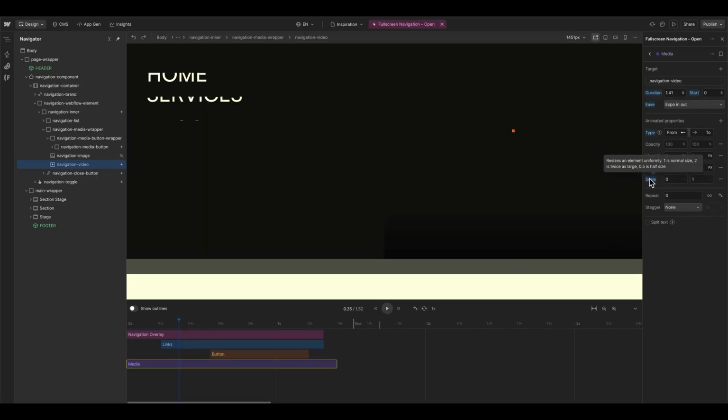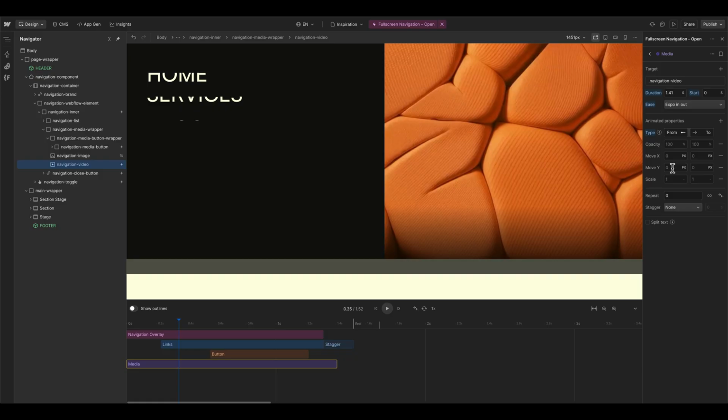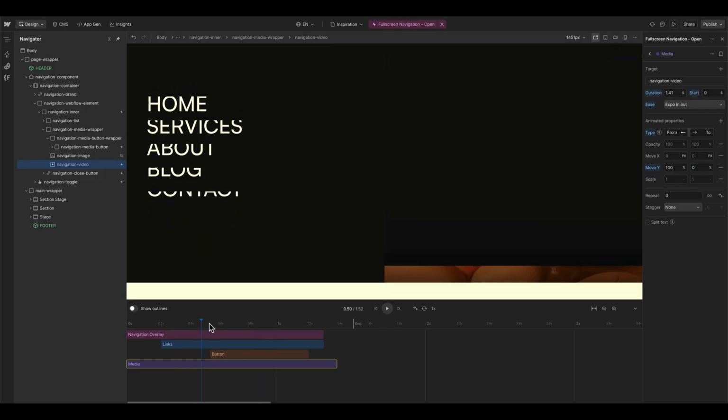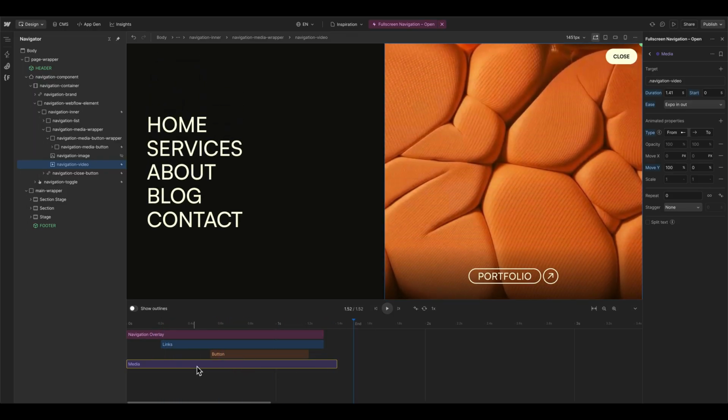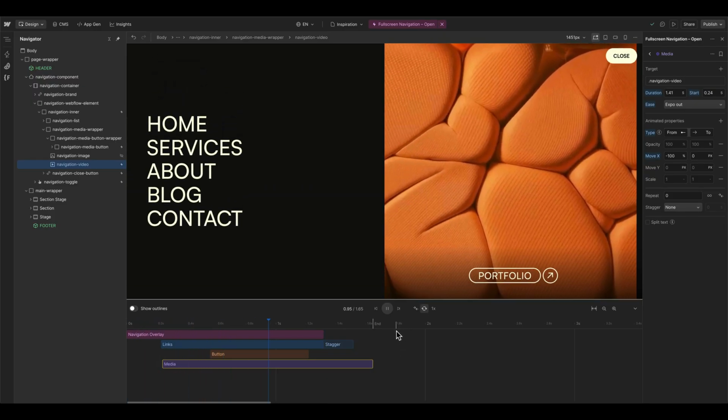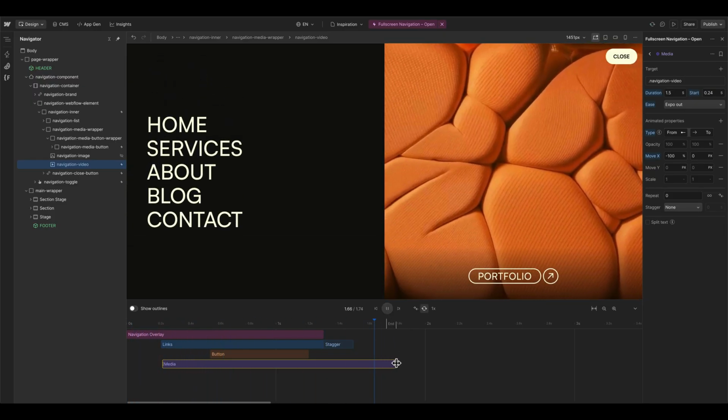Let's delete the scale here by pressing the Alt key, and then let's try to move in the Y direction 100%, and then it's coming in from the bottom to the 0. Cool. Maybe we change the easing here to an expo out and then give it a little bit of a delay. That could also look very nice. Alternatively, we could animate in the X direction from -100 to 0, and then it would come in horizontally from the side. Ooh, that's also interesting. Difficult to decide, but you have multiple options, and I leave the last animation here like it is.